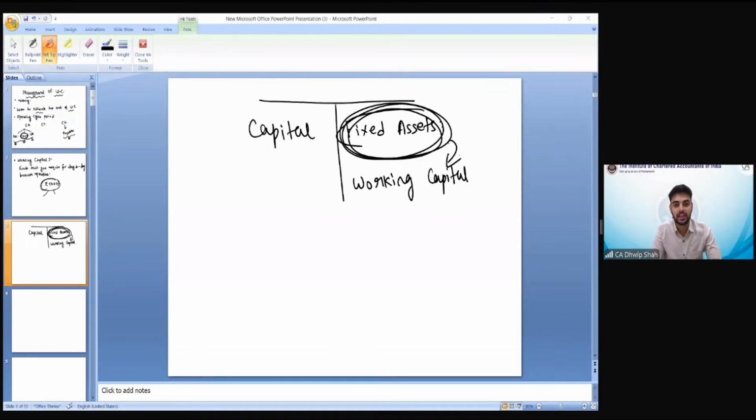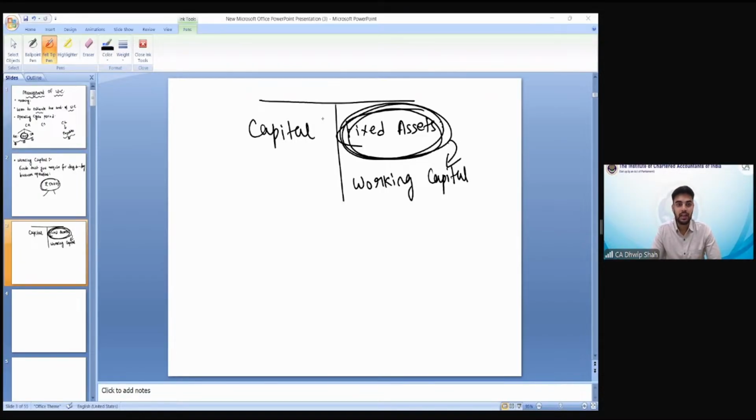This was a hypothetical example to explain to you the meaning of working capital. ठीक है? This was a hypothetical story. I know no one does this, but मान लो ऐसा होता है. So I wanted to explain to you what is working capital. ठीक है? Don't deep dive into the literal meaning. So working capital is the additional funds that you need for smooth running of the business.